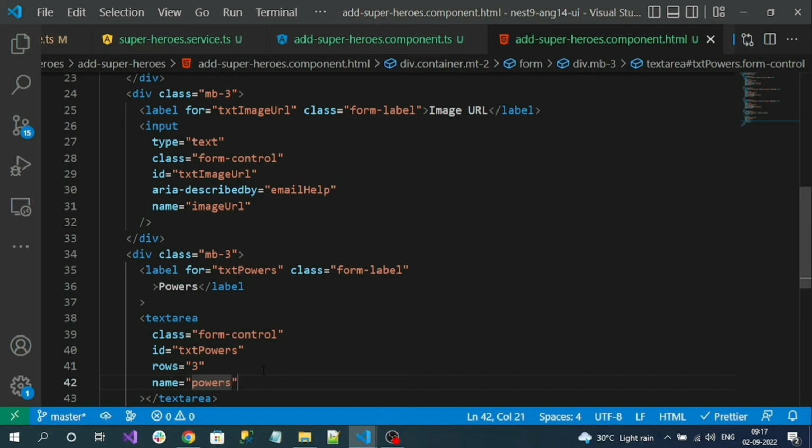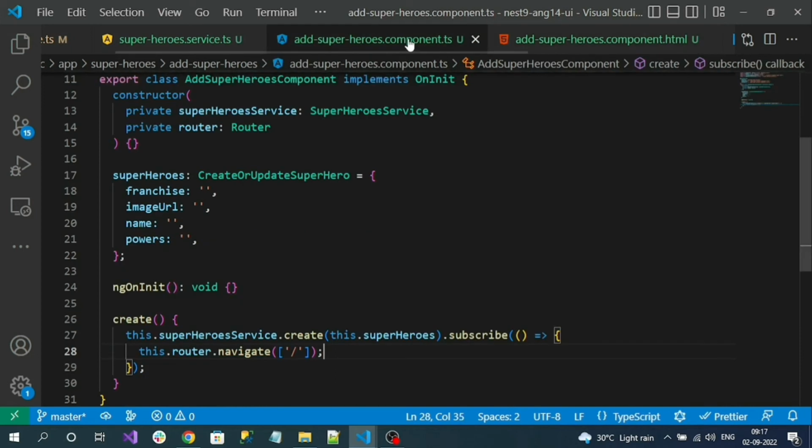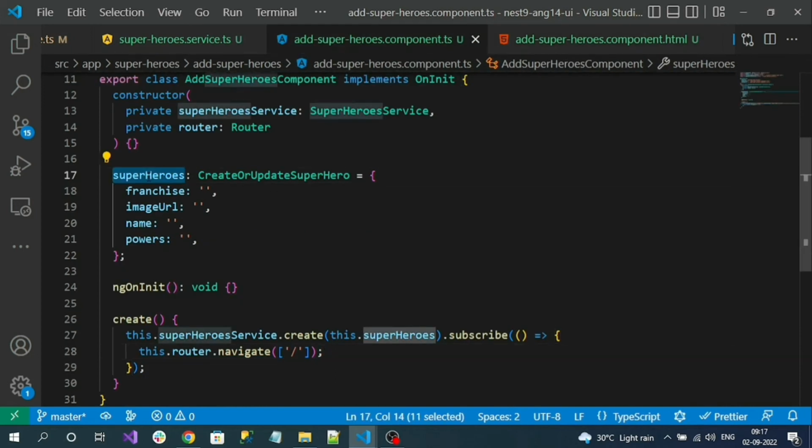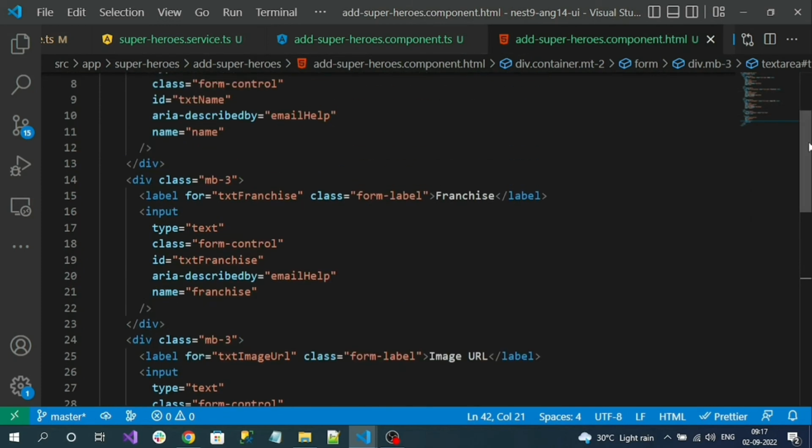Okay, now each text field we have to map with our form variable. Our form variable is superheroes, right? So copy this to enable form binding.